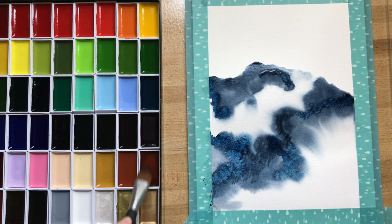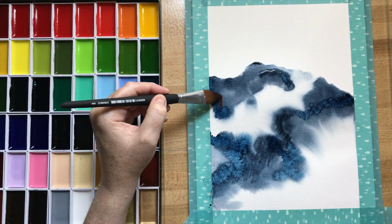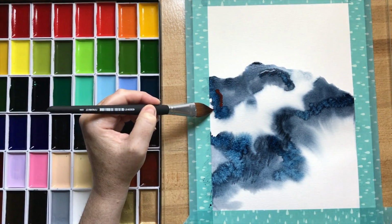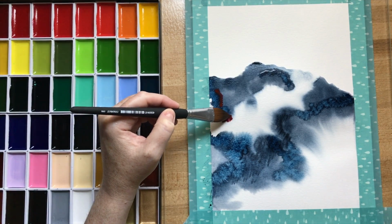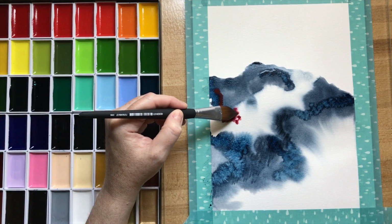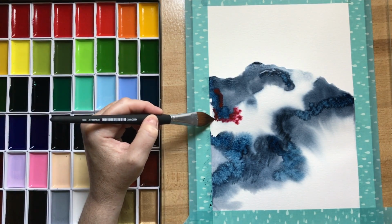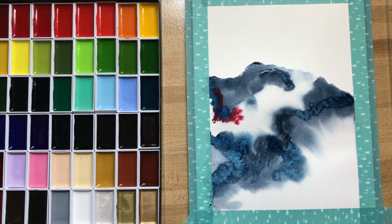Now I'm going into the maroon color, which is sort of a purpley red, and just adding some color in here to break apart that blue. And again, I just go with my heart. I'm not really trying to paint anything in particular. It's just an abstract expression, and I put the color where I feel like it needs it and it would be interesting.